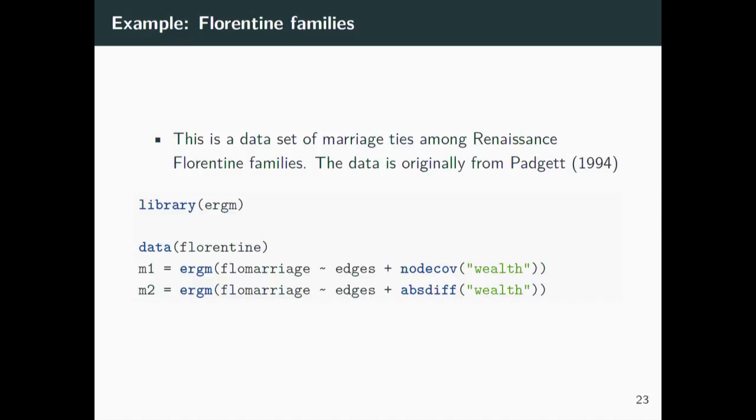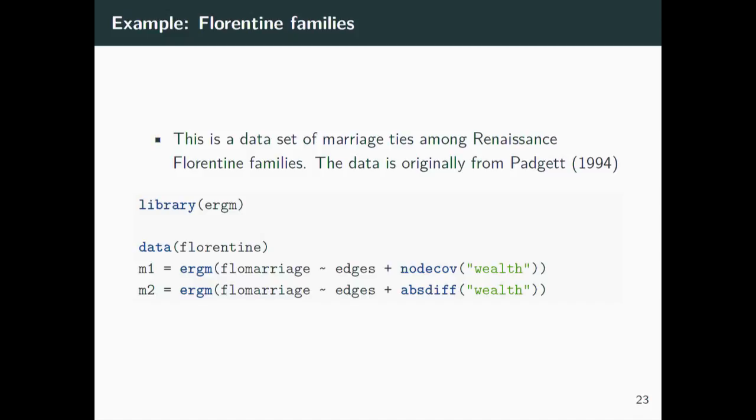So we can fit the flo marriage, this is a network object. We use this tilde sign, and then these are the network features. So edges is the density term, this is the basic intercept. I'll make this crystal clear why this is the case in a few slides. And then we have just basic node level covariates. These have to be exogenous, so in this case, we're looking at the sum of wealth. So we look at the sum of the wealth between two families and say, are they more likely to be married or less likely to be married? We're going to look at whether this weights up or down the likelihood of the families being married, not individuals. I want to point out these are families.